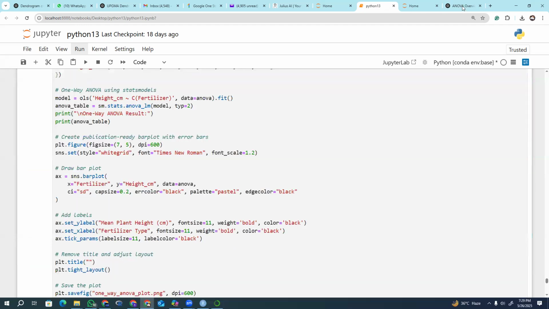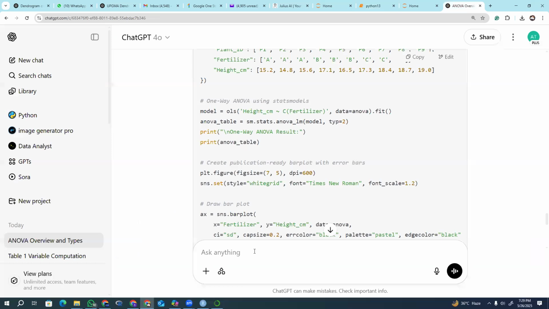So come to ChatGPT again, say thanks. Now I want to apply a post-hoc test and need compact letter display in the plot.